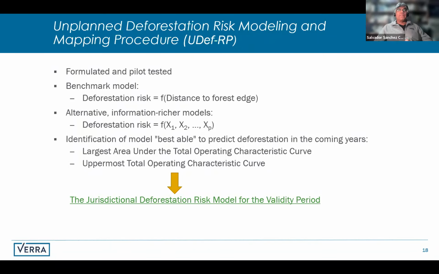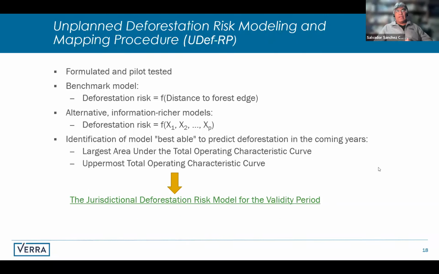At the same time, project proponents are encouraged to submit additional data layers containing information that is relevant for proper drivers of deforestation, like distance to roads, human settlements, economic activities, land tenure, and so on.